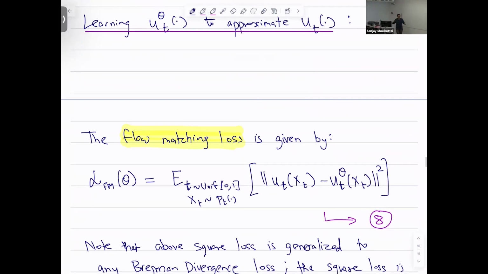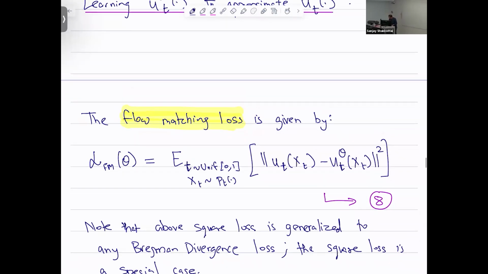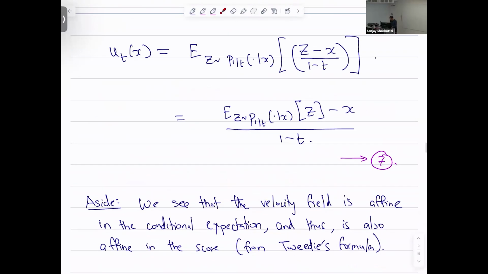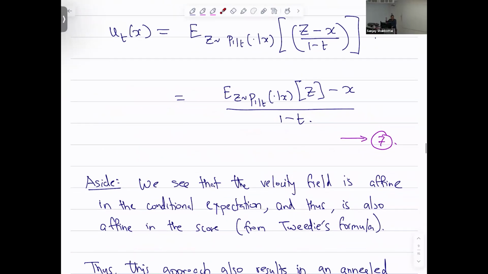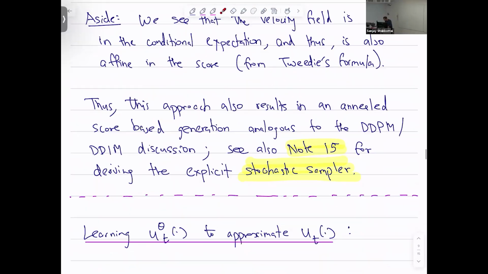Okay, so this is a world of, now I have a flow field and I want to approximate that field. Okay, this seems like a reasonable loss. The problem with this is, to train this, I don't know u_t in a functional form. I have something as an expectation, but I can't just say I want to approximate this u_t. I don't really know this as a function.